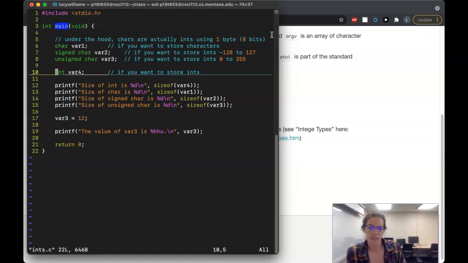And ints are also integer data types, I'll say large-ish ints. They can't be arbitrarily large, but they can be pretty large.